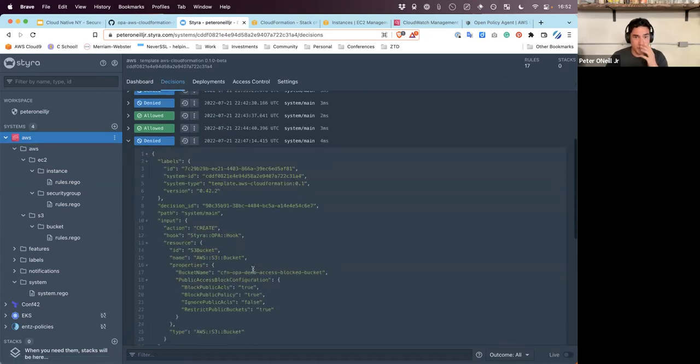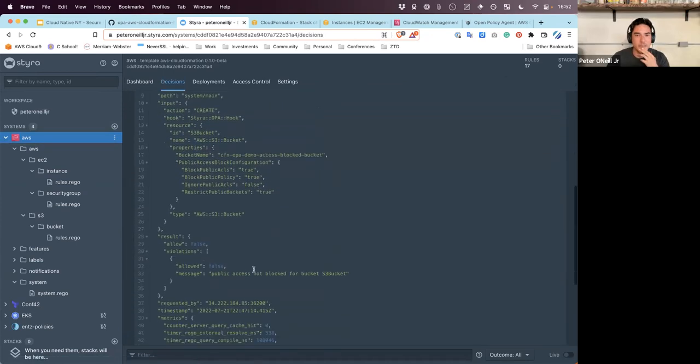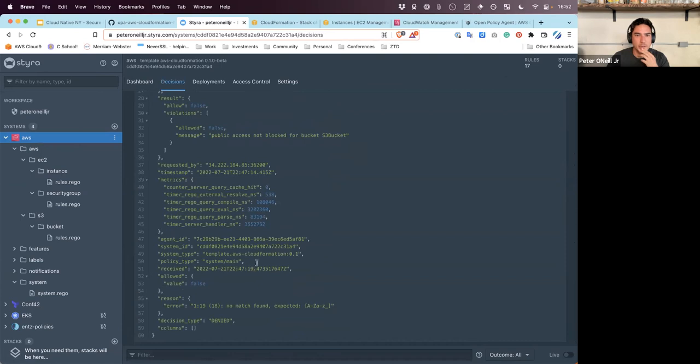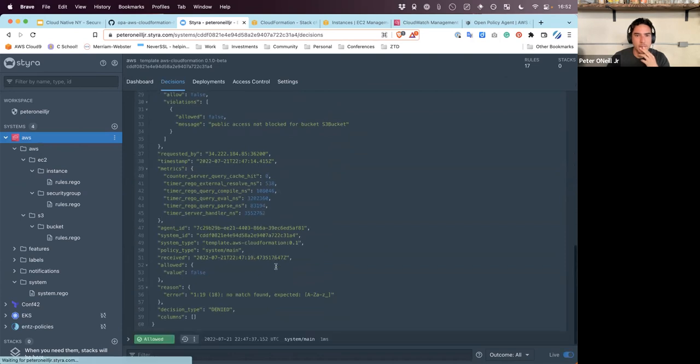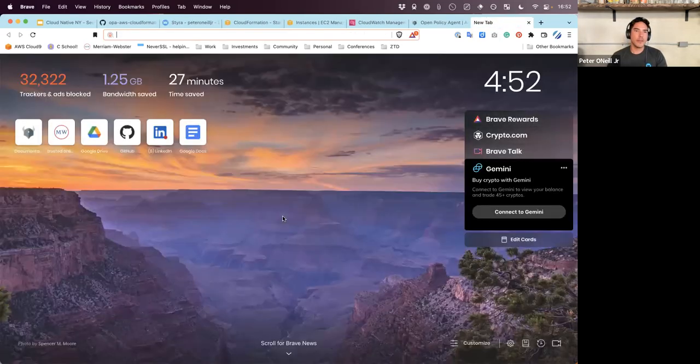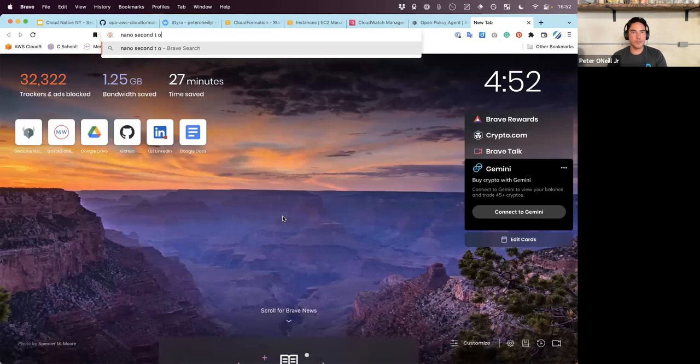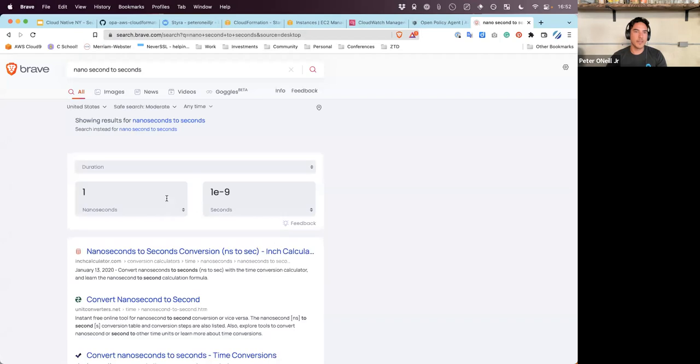And I think we can actually see the decision time here, right? So we can see the metrics. I forgot how to convert these though. So nanoseconds converted into actual seconds. Let's see if we can do a nanosecond converter. 2 seconds, right? And see how long this actually took.